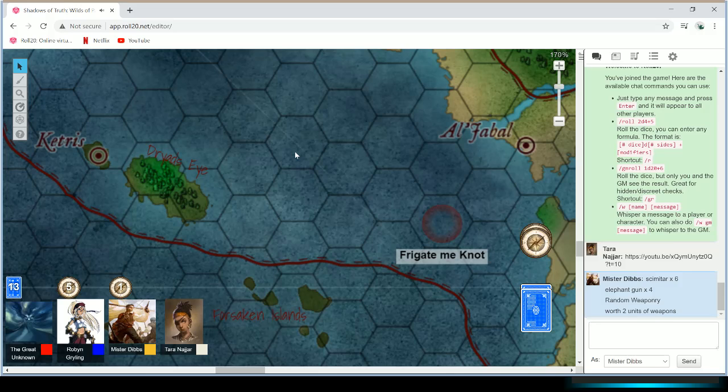Okay, so for the mail, you guys gonna check out the mail? First, I'm gonna check out my box. Oh, yes, the box. It is locked still. I get Mr. Dibbs to open it. Okay. Oh, boy. Be a thievery roll at -2. No, but why? Hold on.